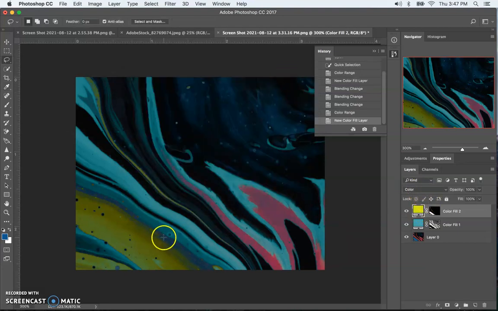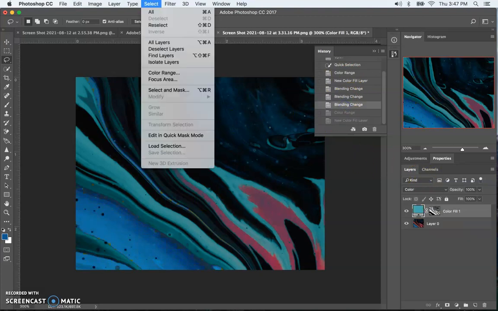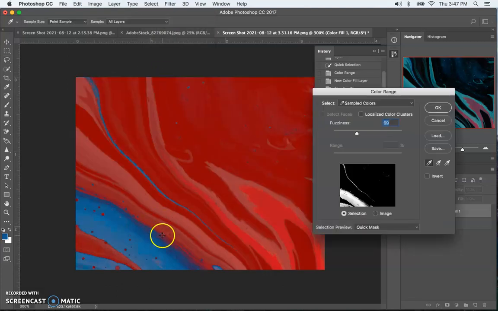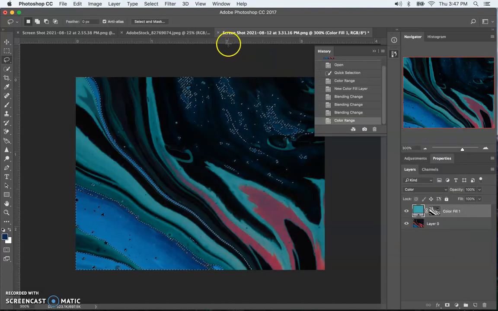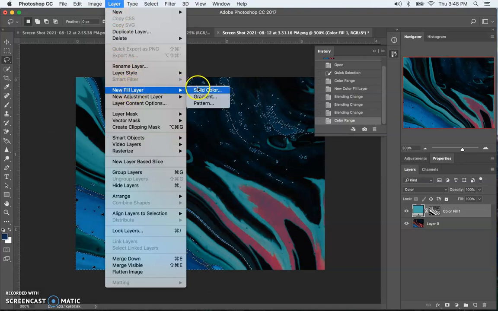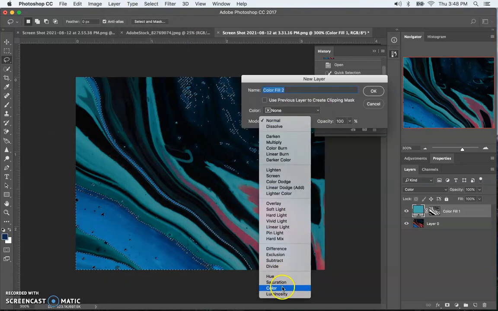I think I would have probably done a better job masking this puppy out, but you get the point, right? You could keep clicking around in color mode, or actually, let's just go back and do it the correct way. So select color range. I'm going to click this color range, and I'm going to hit the plus sign so that I can refine my selection, because that last one that I did just really wasn't that refined. Now I'm going to maybe make the fuzziness a little bit higher. I don't know, maybe that's a little too much. Maybe something like that. Looks good to me. Hit OK. Now I'm going to go layer, fill, solid color, blend color mode.